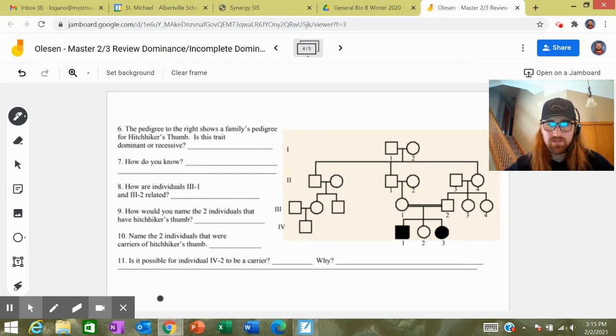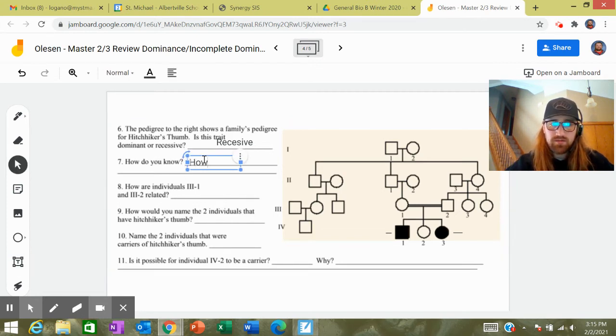In our case, it is only shown right here, right there, and right there. It skipped a couple generations, so it skipped generation 1, 2, and 3. This gives us a pretty good idea that we can say that this is recessive. Okay? It's not prominent. There's not a lot of it, meaning that it is going to be recessive. So how do we know this? We can take something like not prominent, or it skipped a generation. Any of those things are totally fine answers.